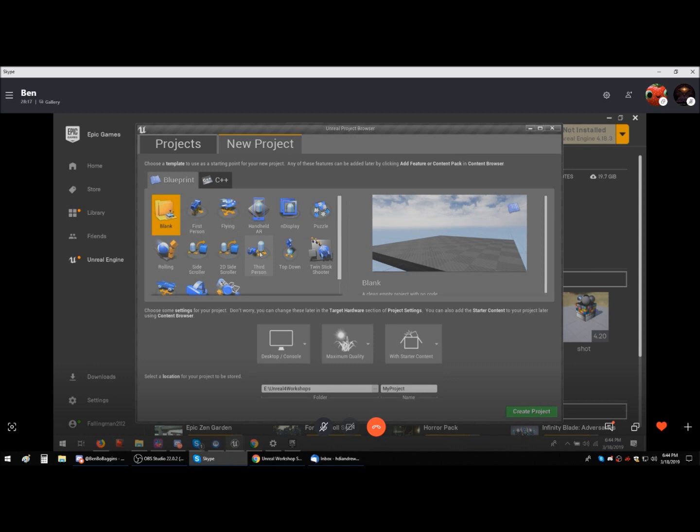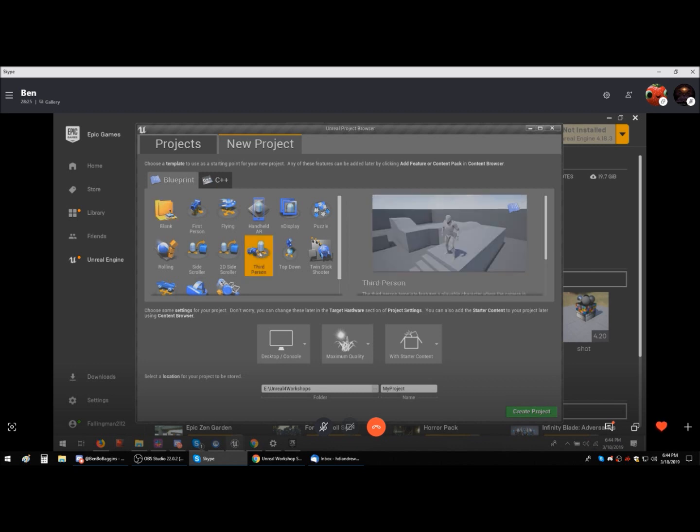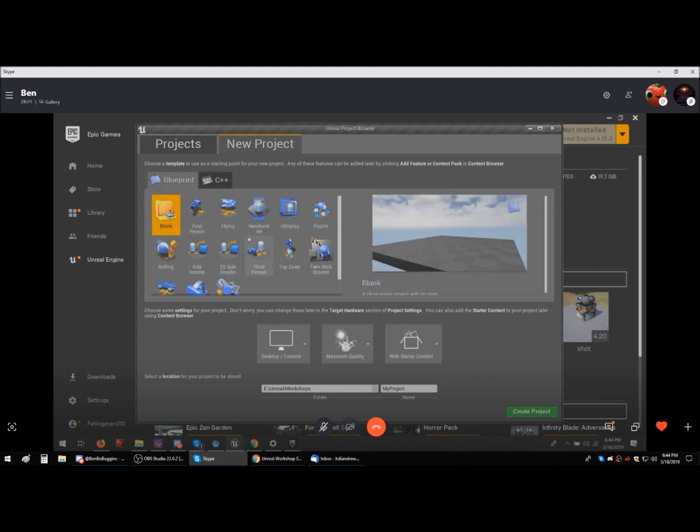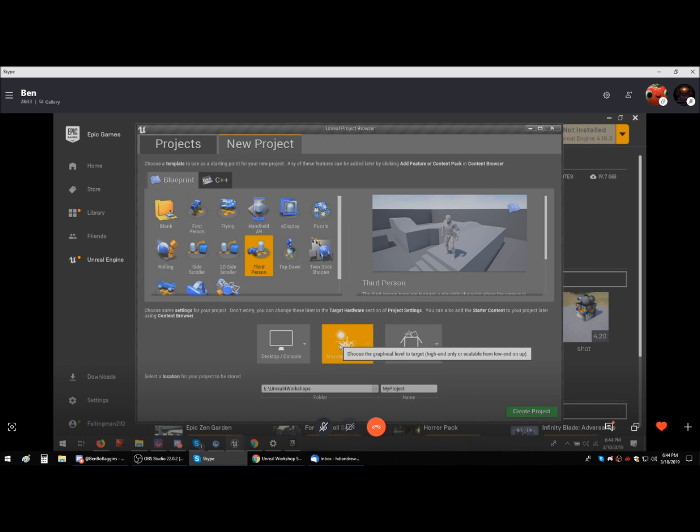And you want to have the third-person template, which Unreal provides as a starter project, essentially. So you just want to have that third-person project selected. Make sure it's in Blueprints, not C# or C++. Apologies. And so you want to have third person. And then down at the bottom, you'll see your folder and name. You can save it to wherever you want, and you can name the project whatever you want. I named the current one that you saw previously Keylock. That's just a little abbreviation so I can identify what project I am currently working on.